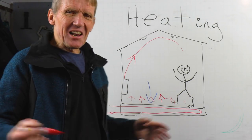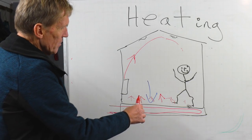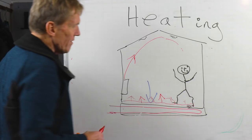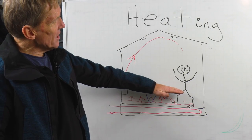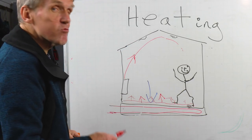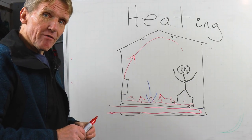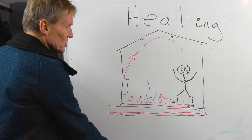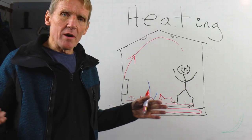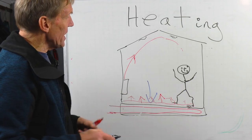You know, rather like you get a cloud inversion when you look at it from the top of a mountain sometimes. So we know what's going on. We've got warm surface all down here. That's warming our feet. But what's actually causing that heat to rise up through that room is radiation. This is radiated heat that we're getting from our floor. And you remember I said that radiated heat does not heat the space that it travels through. It doesn't heat the air that it's traveling through. It's actually heating the surfaces.